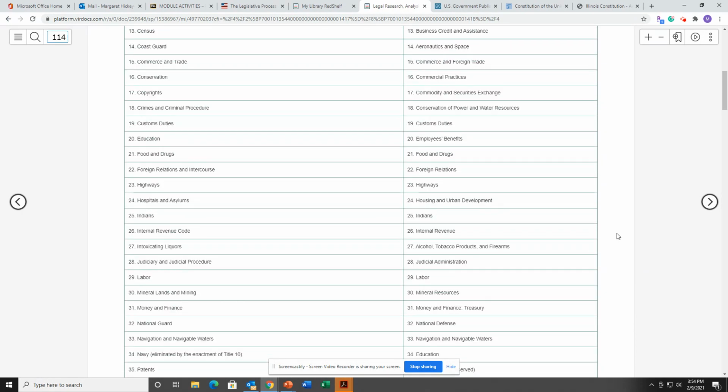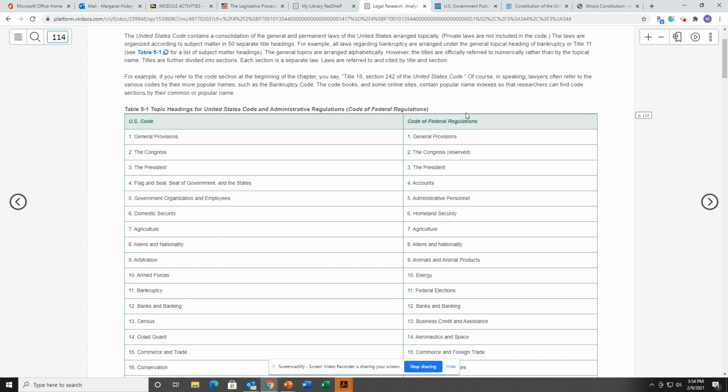Okay, so these are our topic sections for the U.S. Code. Now, on the right, we haven't really talked about regulations yet, but the code sections are put out by Congress. The federal regulations are put out by federal agencies, and they have their own titles or organizational numbering as well.